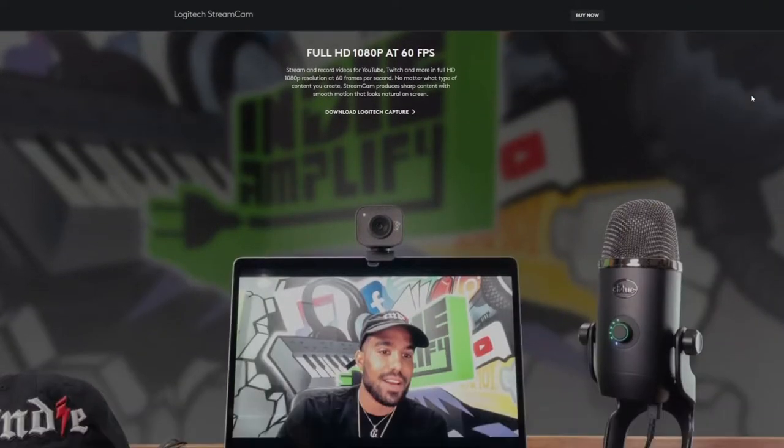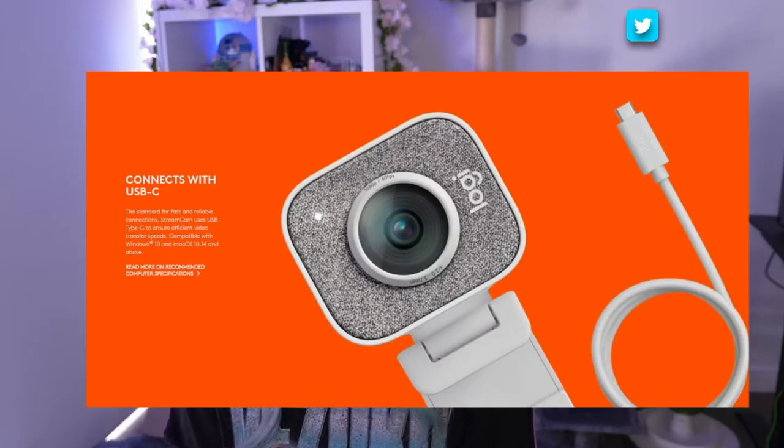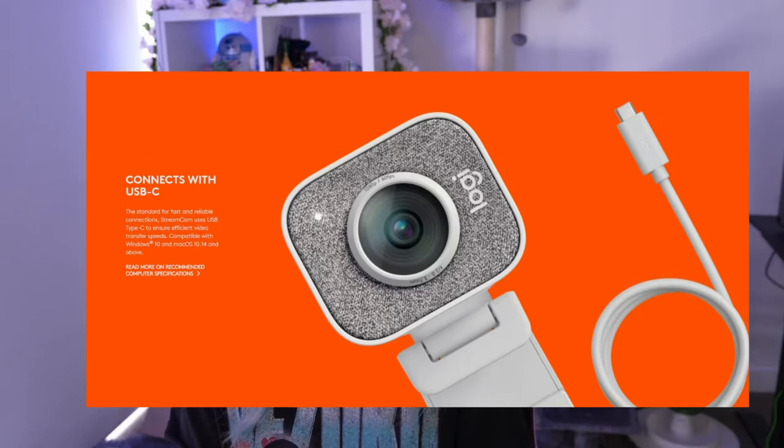For the second contender, we have the Logitech Streamcam. I don't actually have the camera with me, so I can't compare and show you the image quality. However, the price comes in at $279.95, which is more expensive than the C922. Your resolution comes in at 1080p at 60fps, which is definitely an improvement. It also has the same field of view at 78 degrees. There is a premium glass lens with a focal length of 3.7 millimeters, and it actually weighs less than the C922 at 150 grams. The Streamcam also works on both Windows and Mac, however it is a USB-C connection, so make sure you have a USB-C port. It comes in a white model and a graphite model. There is no tripod and no privacy cap, but there is a built-in dual omnidirectional mic with a noise reduction filter. It's your plug and play, and you can adjust settings in the Logitech G-Hub software.